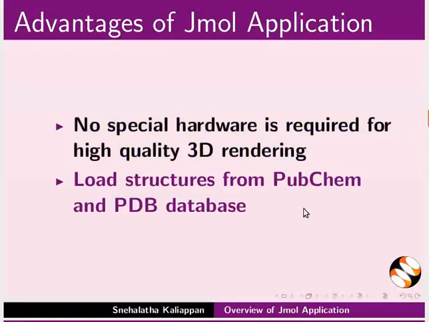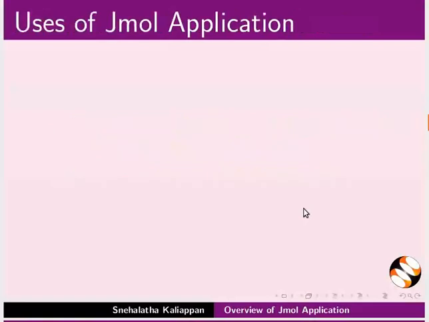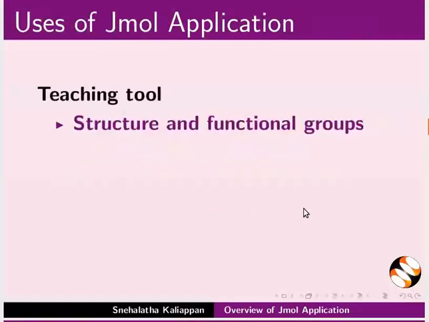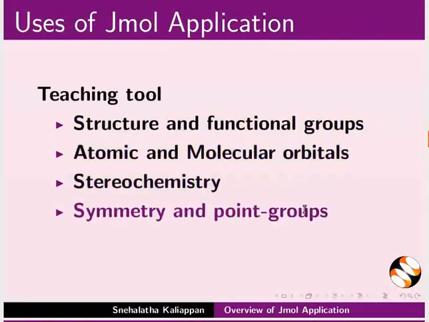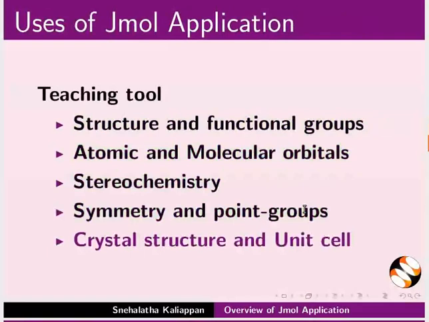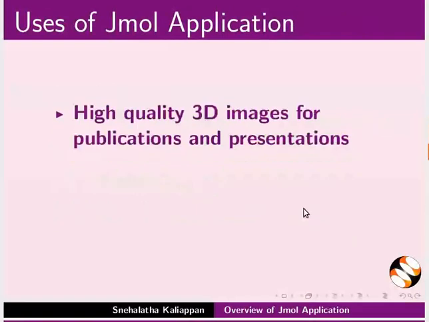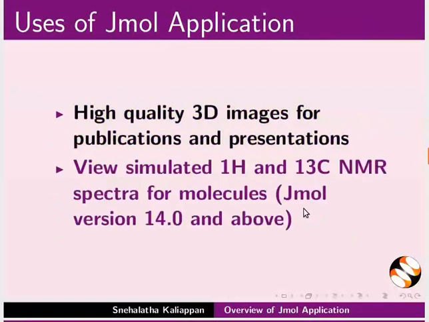Advantages of Jmol application. No special hardware is required for high-quality 3D rendering. If you are connected to internet, you can directly load models on Jmol panel from PubChem and PDB databases. Jmol can be effectively used to teach certain topics in chemistry. For example, structure and functional groups, atomic and molecular orbitals, stereochemistry, symmetry and point groups, crystal structure and unit cell.